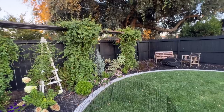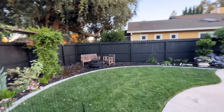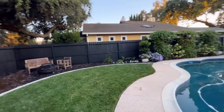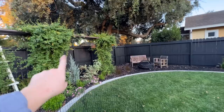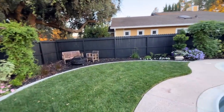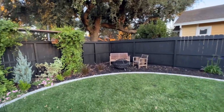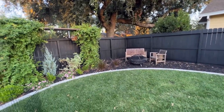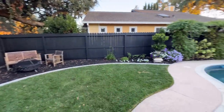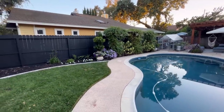Oh, it's just so pretty. So if you all have any inclination to paint your fence, think about a dark color. When I first heard of it, a couple of you made comments, especially on the plumbago, the oak tree garden bed fence over here. You said, oh, paint that fence. There were a couple of you that encouraged me to do it. And like I said, my first response was, black fence? What? No way. Oh my goodness. It looks so amazingly wonderful. I feel like it's just elevated my garden to no end.